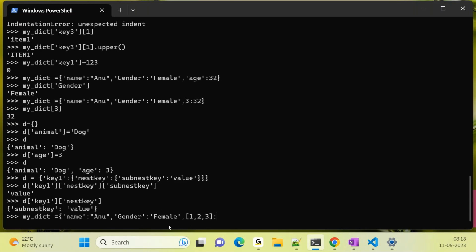So here this is a, so you can separate with comma. This is one key value pair. This is the second key value pair. And this is the third key value pair where this is key, which is a list. So let me give some string.